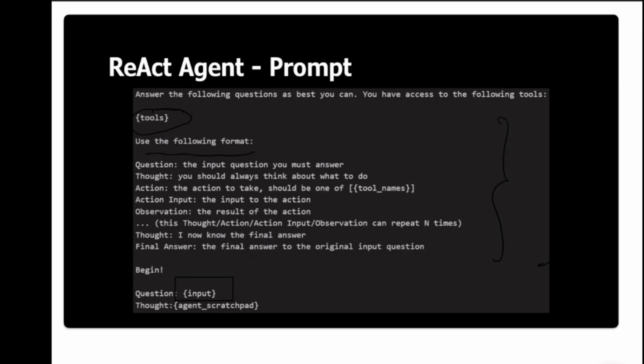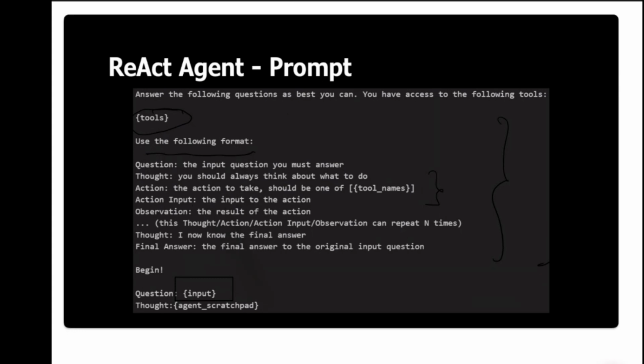Question is the input question that you must answer. Thought is you should always think about what to do. Action is the action to take, which should be one of the tool names. You can imagine there is a tool named calculator, so we are telling it to use only calculator. That's what this statement is telling: the action to take must be one of these tools.